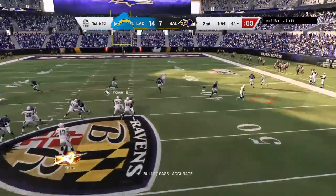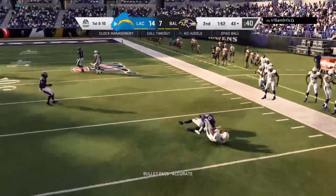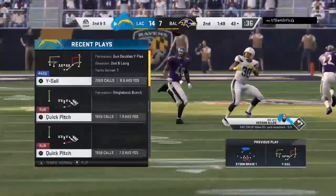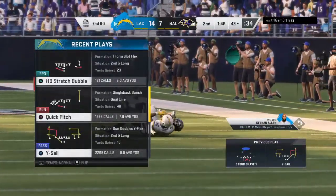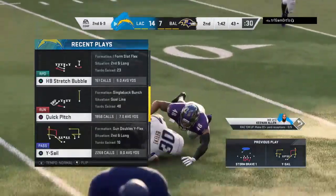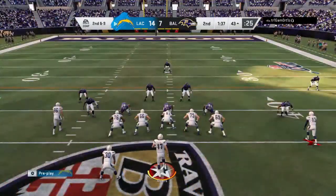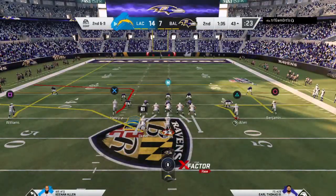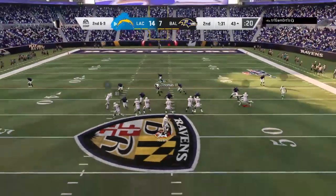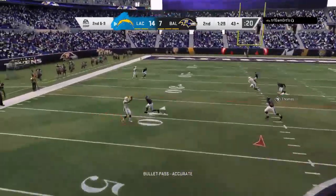First down, Rivers. He'll get this to Eckler. It'll be a pickup of only a yard, and it's a 2nd down. And we see another pitch and catch there to the running back. This position just continues to evolve. They become just as critical to the passing attack as a lot of receivers, tight ends, because their ability to make people miss in the open field can really generate big plays for an offense.